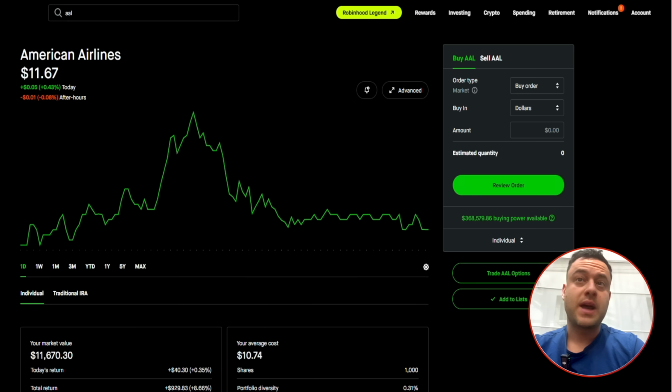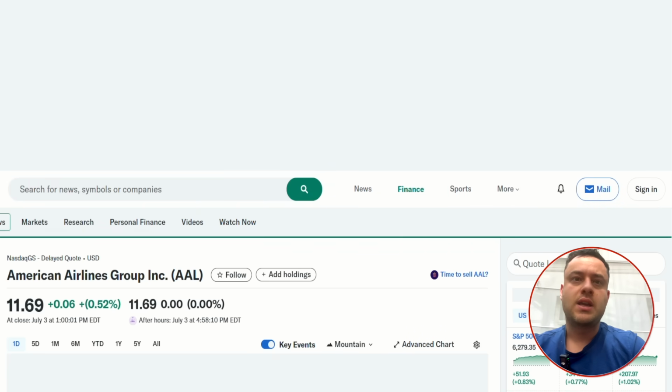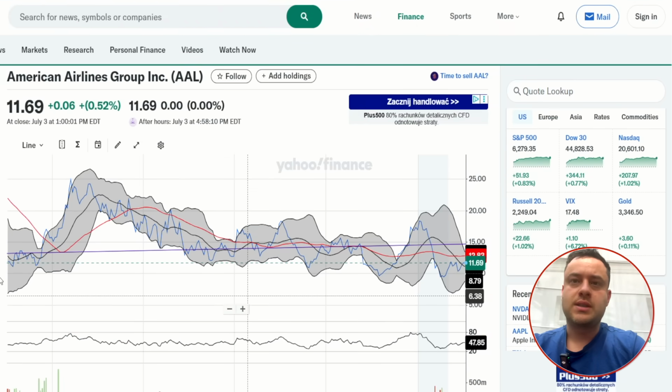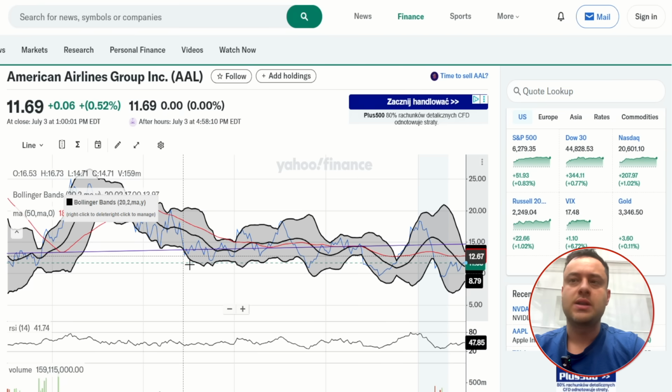However, the example that I'm actually going to do is going to be American Airlines because this is one of the most consistent stocks that I have personally traded for a long time. So I want to show you instead an American Airlines chart and show you why this chart is a much more helpful and easy for finding a support level. So now you can see a chart that is very stable. American Airlines has been moving sideways for a long time, many months.